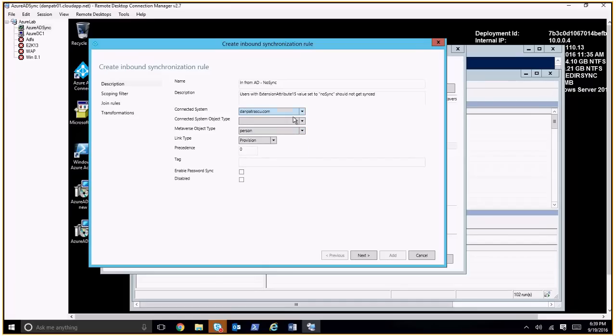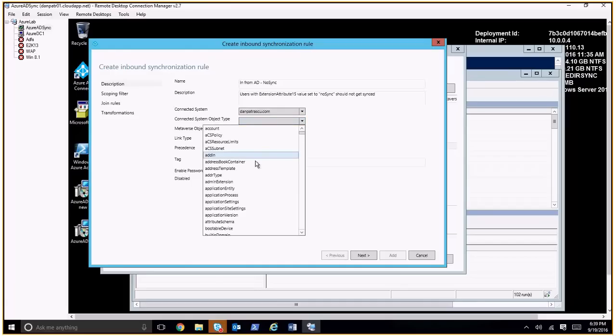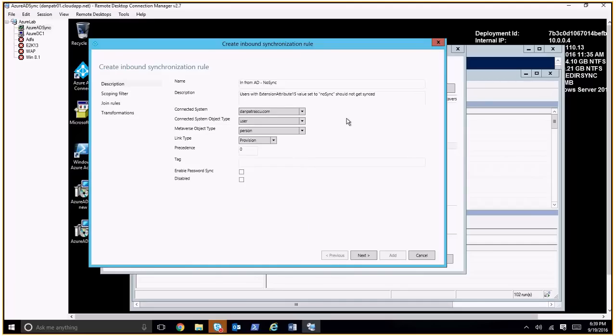And the connected system object, the connected system is our local Active Directory, so in local Active Directory, this is a user. So you can see here, this is maybe very important information: what we have as a user object in our local Active Directory is known in the metaverse database as a person. So very, very important.